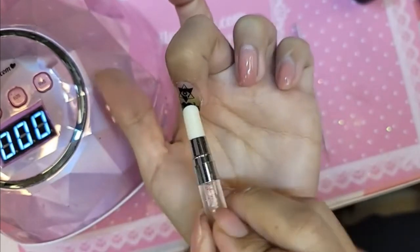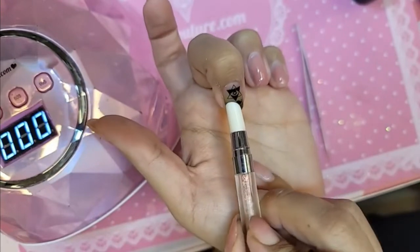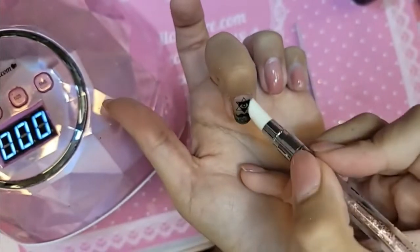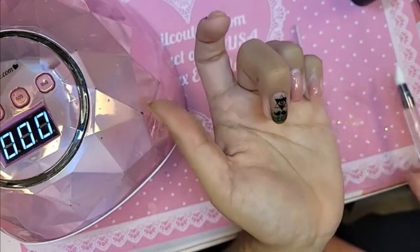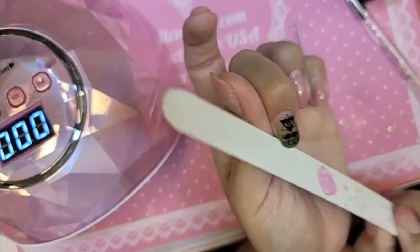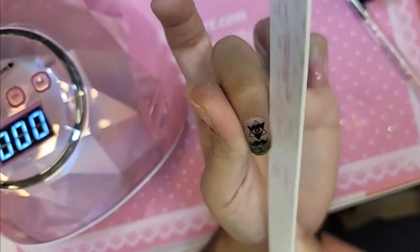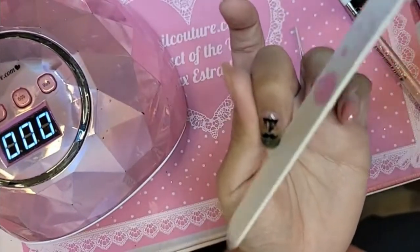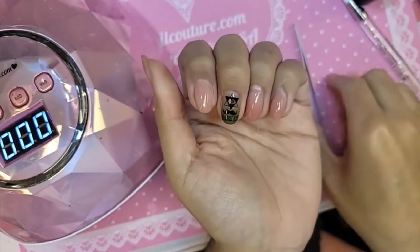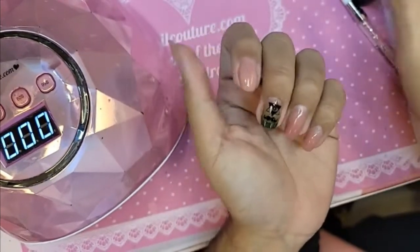Press to the side, make sure the sticker doesn't touch the edge. And take the twiggy file just to define the edges, make sure there's no sticker or gel that might have run onto the skin. And then we're gonna seal it with one more coat of velvet.